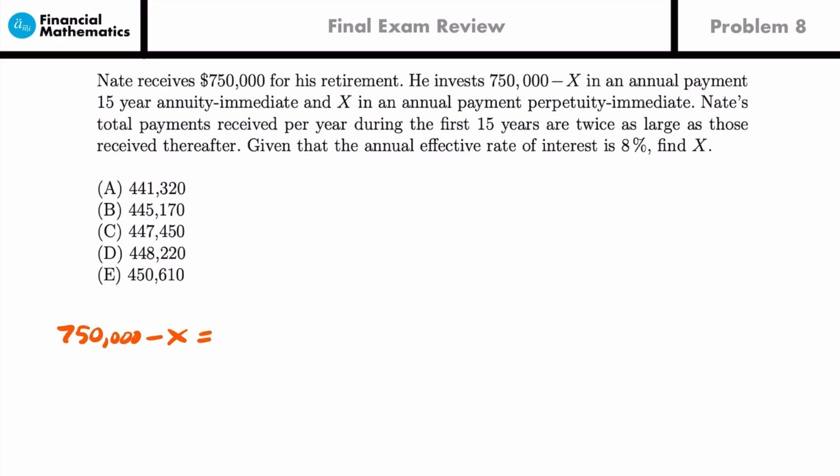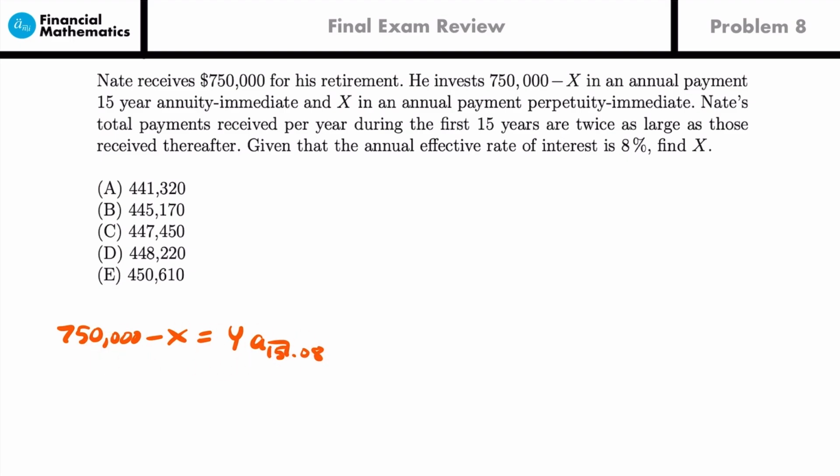Now, we're not told what the payment amounts are for that annuity. We don't know the level payment. So I'm just going to call it Y. And so we'll be taking the present value of 15 of those payments of Y. And the interest rate is 8%, and that is an annual effective rate of interest. So we're good. That matches the payment cycle. So I'll put in 0.08. Okay, so that's what we know about the annuity immediate.